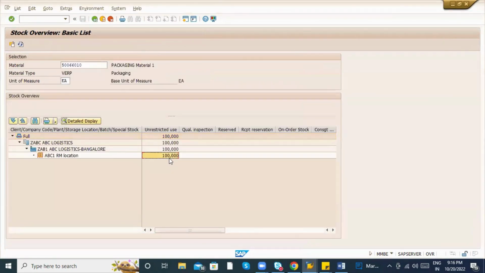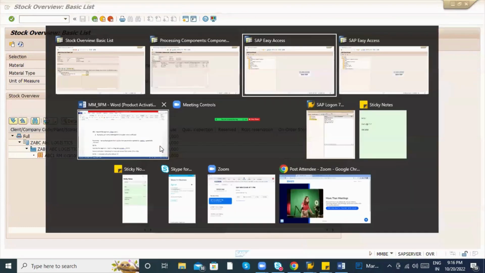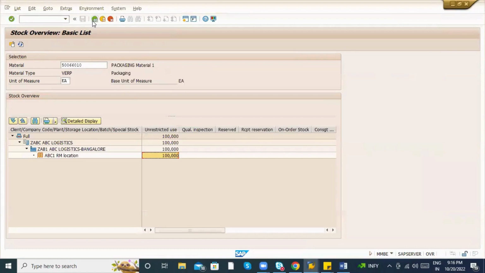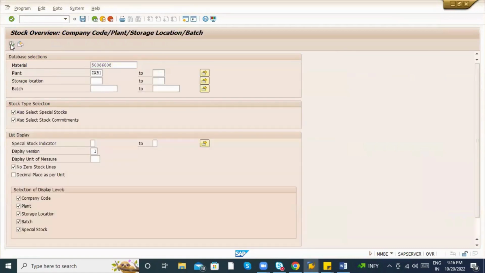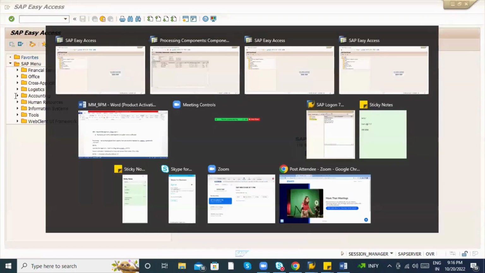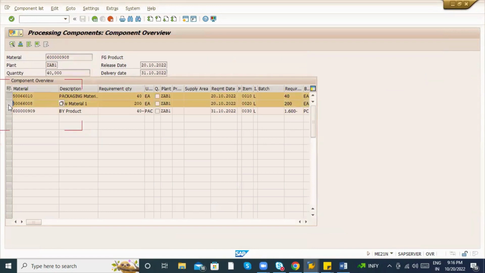So I have 100 quantity. And the second material, 006, I added some 1000 quantity. So now I have the raw materials in stock, and I can issue the stock to the subcontractor. Clear?